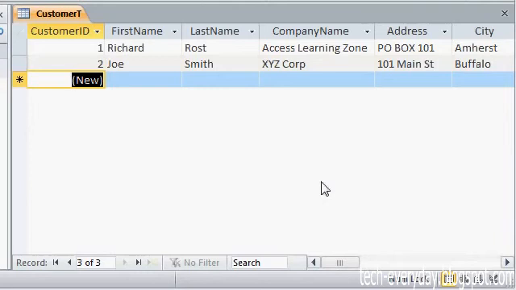As you can see, once you've got the table all set up, it's now very simple to enter in your records. Now I'm going to type in several different customers, so I've got some sample data to work with in the class. I'd like you to do the same. However, if you don't feel like typing, I'll put these sample records up on my website so you can just copy and paste them.